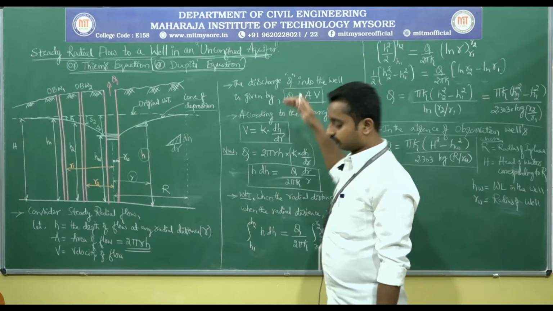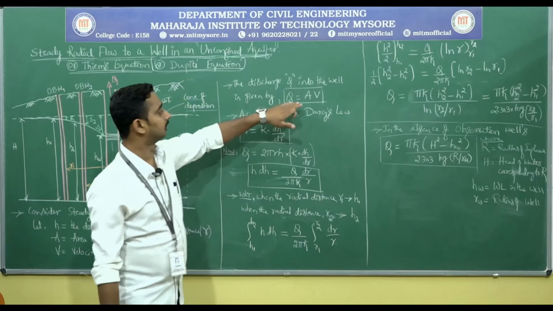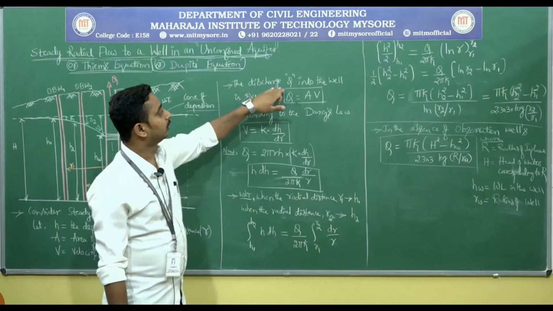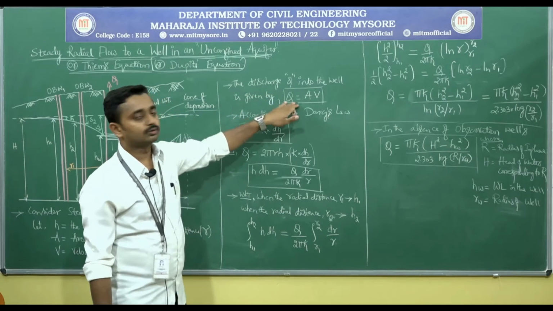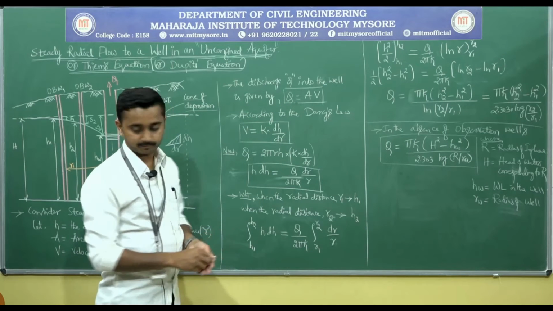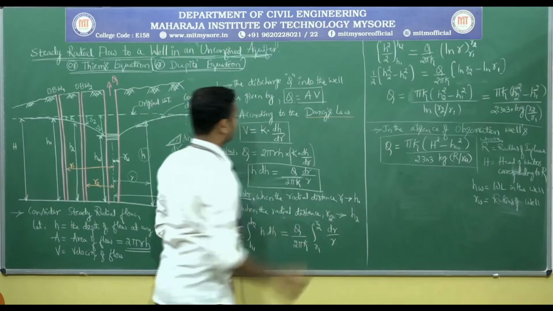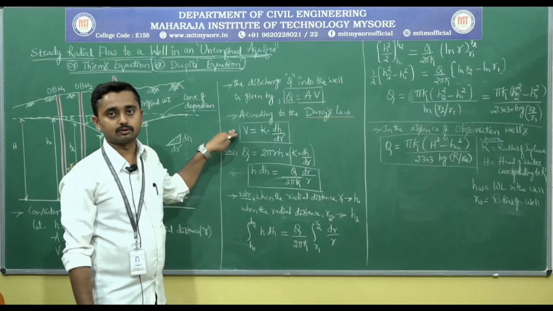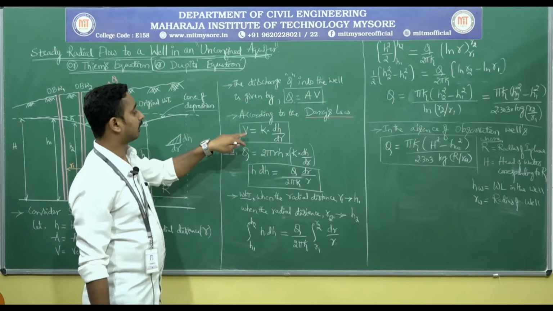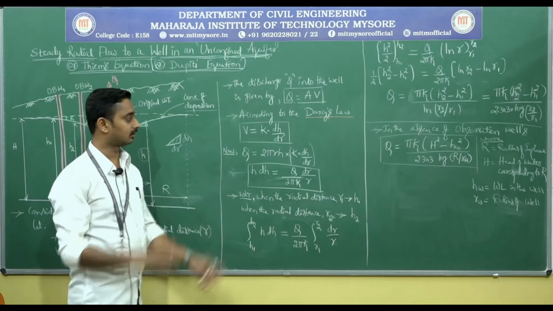Now the discharge, very well known. All of us know this formula from third semester fluid mechanics. The discharge Q into the well is given by Q equals A V, the continuity equation. According to Darcy's law, already we know this equation from modules 1 and 2. Please revise the previous concepts. Darcy's law says velocity V equals K into dH by dr, coefficient into hydraulic gradient.